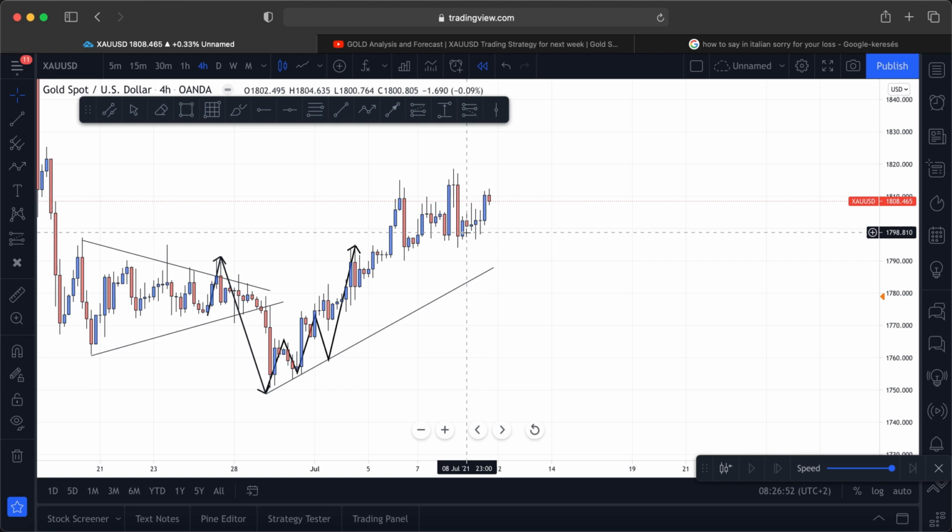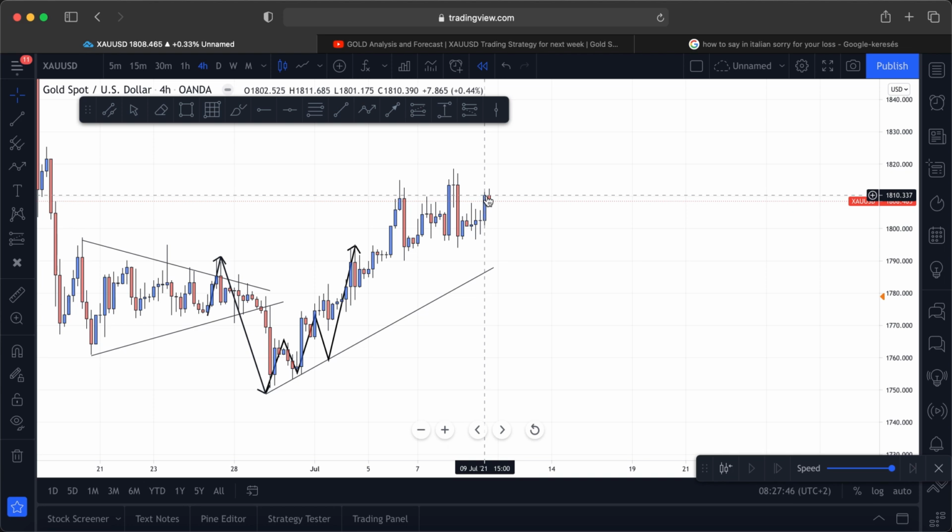If you make analysis, there is no wrong analysis, there is just learning. And if you lost money in this area because the price was indecisive and it was a difficult area to trade, there's nothing to be ashamed of, because I know many professional and good traders who actually had no idea what's going to happen with gold. And you can see that gold went up and then came down, and people started to short it, putting the stop loss just above the 1810 area, and then they got stopped out, and then they started to short, and then the price came back up again. So it was a little bit choppy.